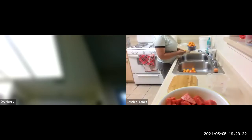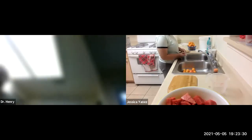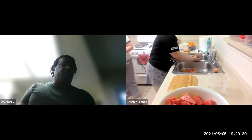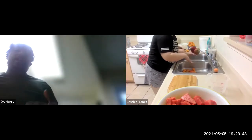So we don't want to boil the fruit too much, just a little bit, and then put it in the blender? No, you want to give it a nice boil, but you don't want to burn it. You want to save the flavor. When you cook things way too much, it changes the flavor. It starts caramelizing stuff, and we don't want it to caramelize. So you want to get it to a boil. Don't overcook it. Okay.